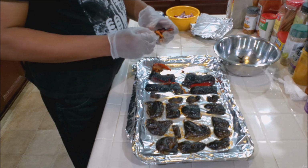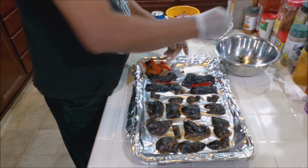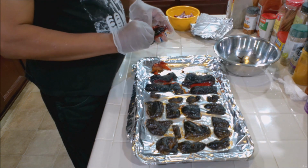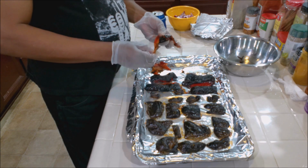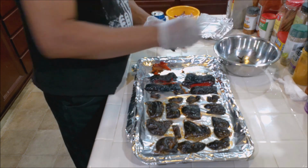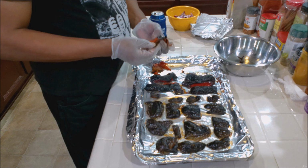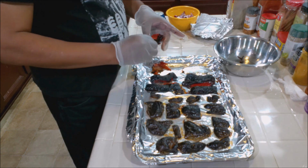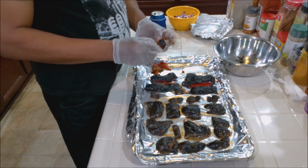Yeah, I've seen some people run water under it or water over it while they do this. I mean, that's an option. You can do that. It may even be easier for you if you do that. But in doing that, sometimes you kind of wash away some of that flavor. Not much, but enough. I don't want to lose any of the flavor.